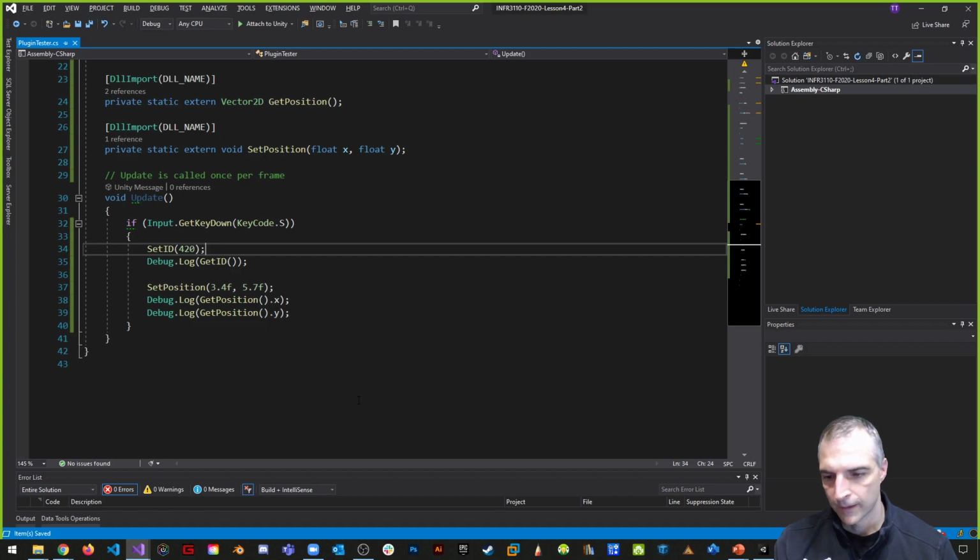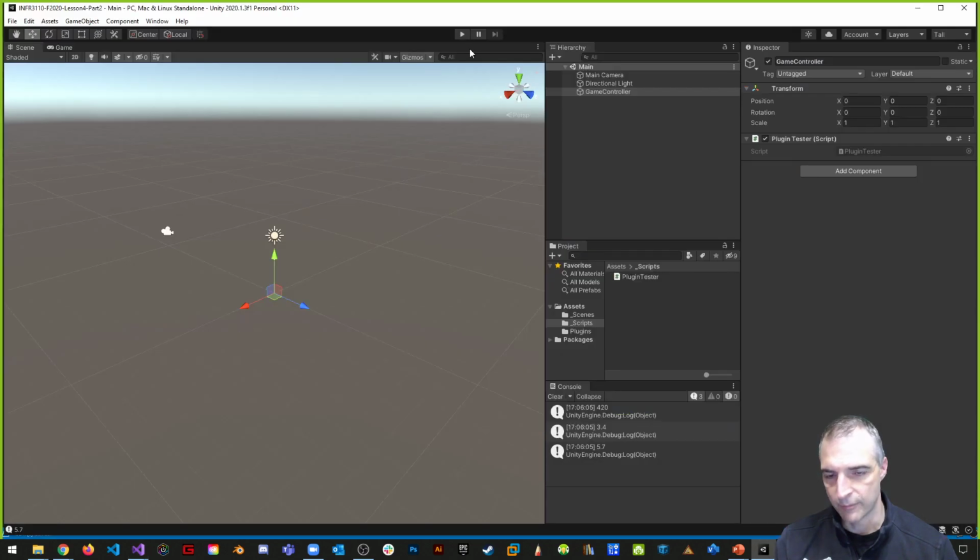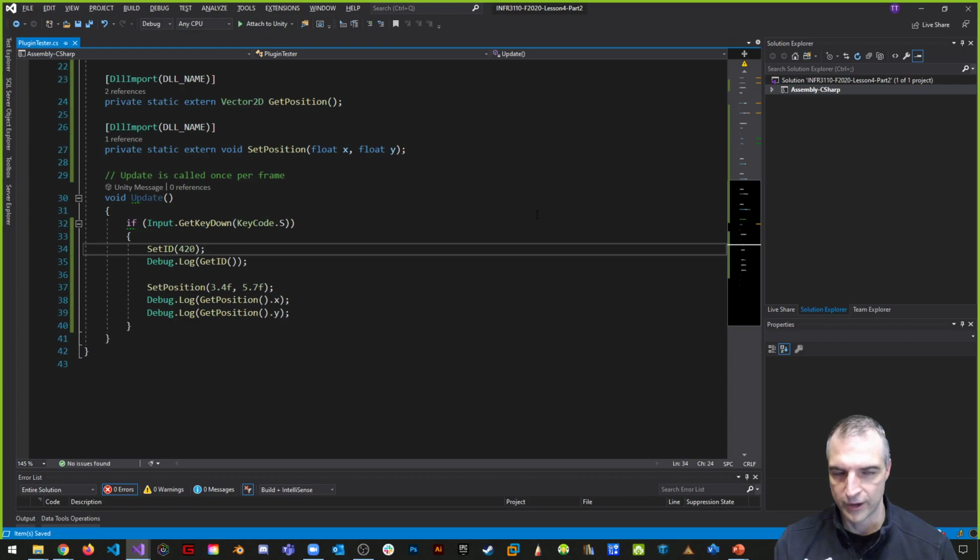Okay. First, we don't touch this. We go back, we make sure it's not running, and let's stop Unity. Turn it off. Whenever we put a new DLL in place, or replace this DLL with a new one, we need to turn Unity off for it to happen, because it needs to be re-imported. Or you can try and re-import it. Sometimes it works, sometimes it doesn't. So I'm going to turn Unity off here. Okay, so Unity's done for now.